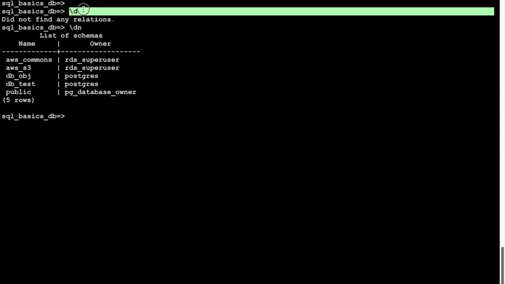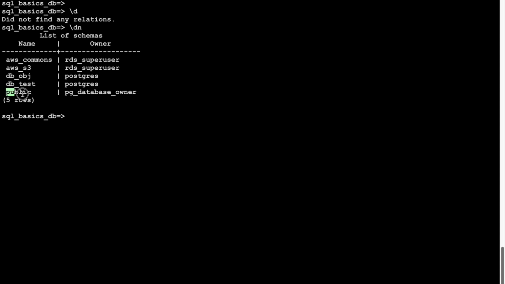By default, if you type \d, it will show you the tables from the public schema. So you'll have to set the search_path, which means we'll be using a particular schema. Using this search path, we change the schema that we work on. Now, instead of the public schema, I am working with the db_obj schema.